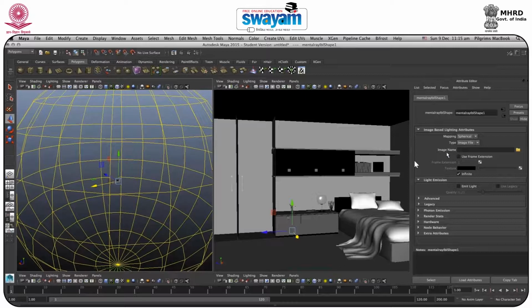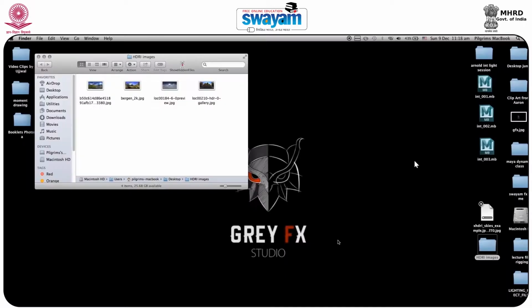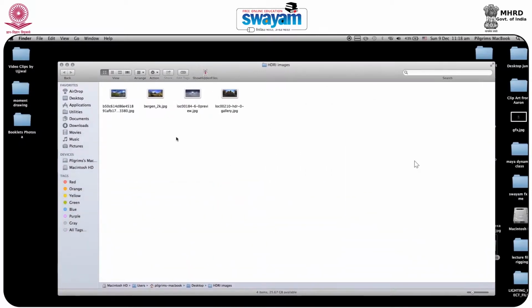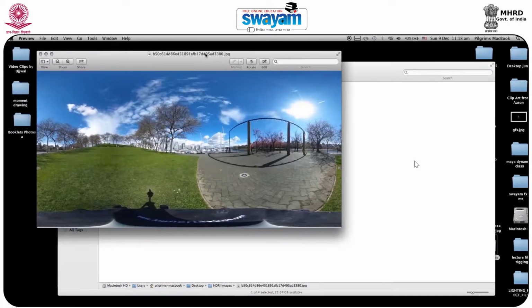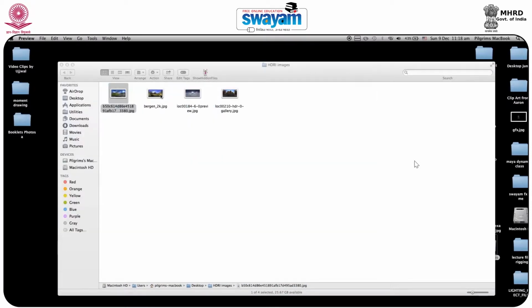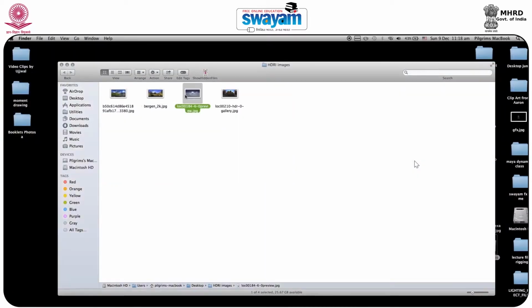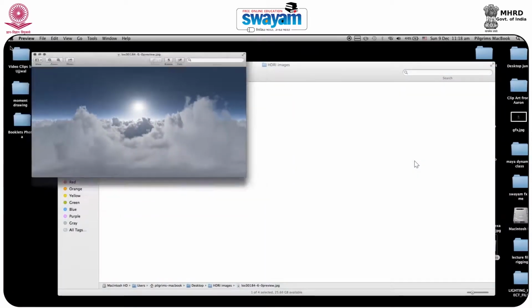Now you need an image, and you should have at least some HDRI images for that. As you can see, we have a couple of HDRI images, and we'll select any of them. You can download them, or even take them with your camera.